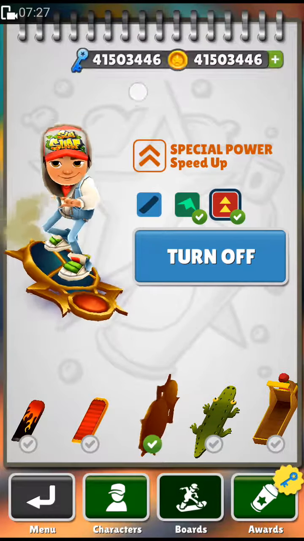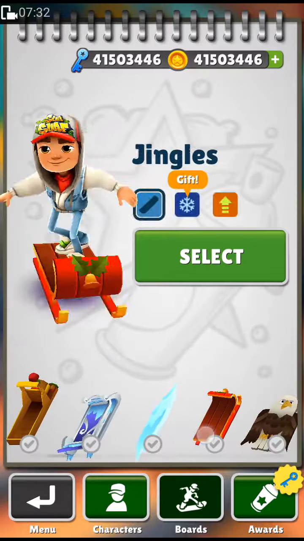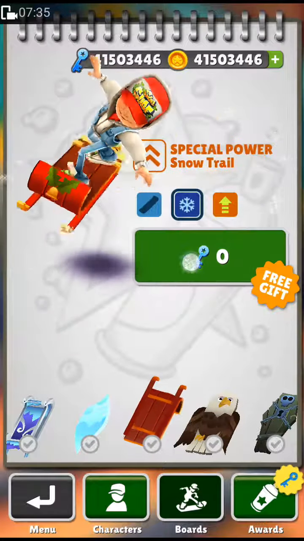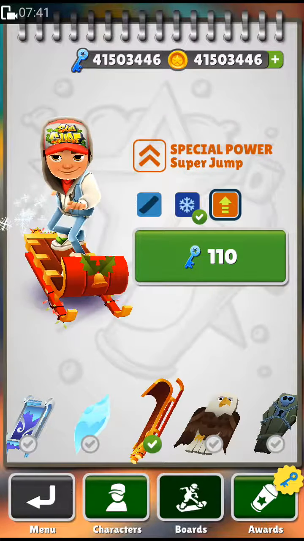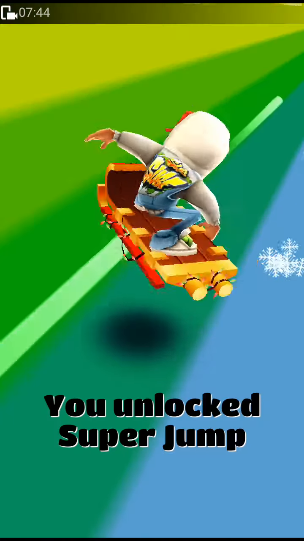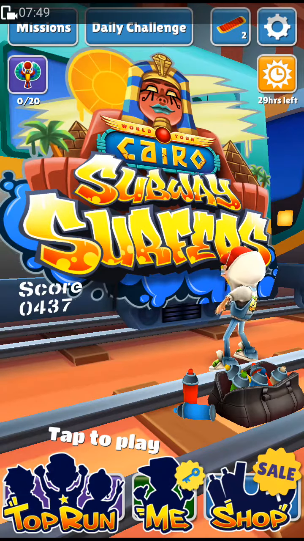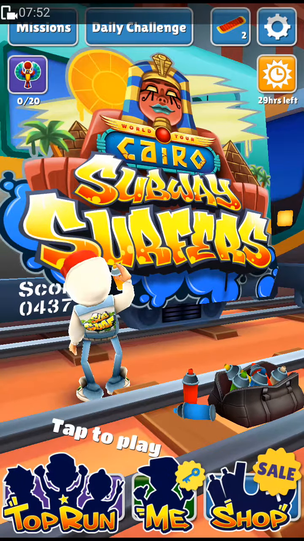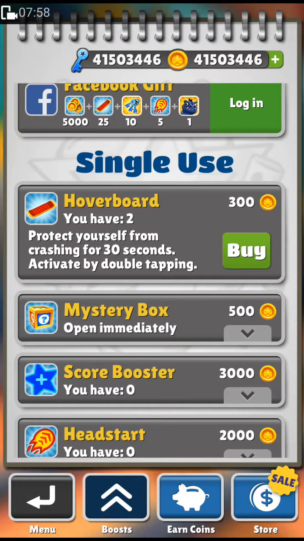You can see how much you got. I don't know how much actually. Check whether 110 keys are subtracted from this or not. No, they are not subtracted, as you can see. So they are unlimited, that's for sure. And I can show you, it will be the same with coins also. Let's buy a hoverboard. Buy it. You can see no coins are reducing. This is the proof that they are unlimited.